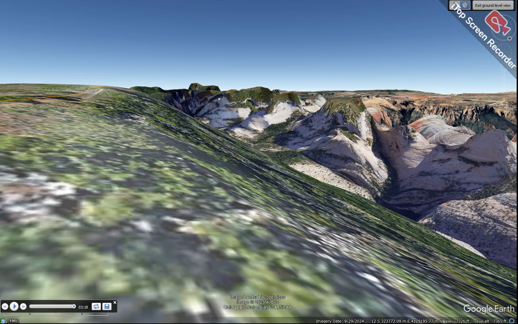Excuse me while I look this up. Okay, here we go. So that was Inclined Temple, and then that's Church Mesa up there. It's Zion. Everything has a religious connotation to it.